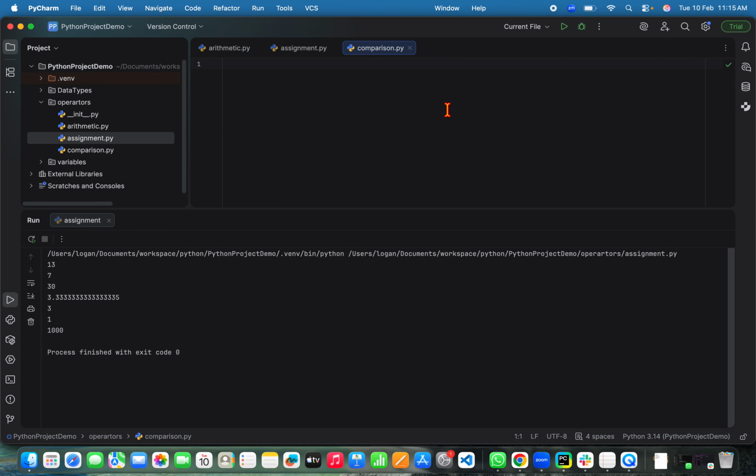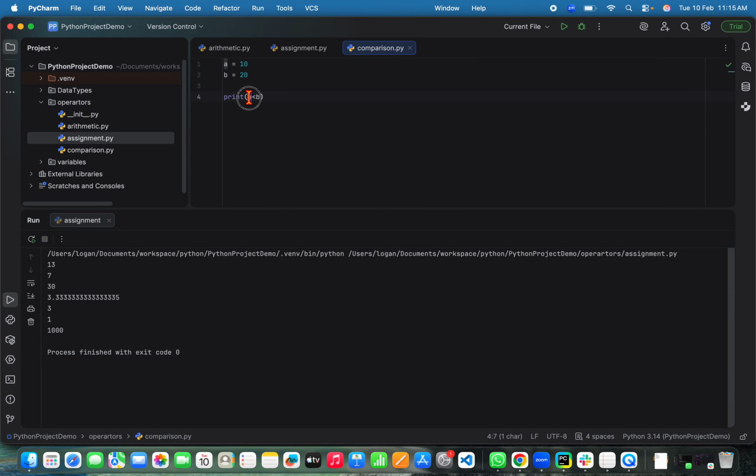But when it comes to the comparison operator, it's not going to take numbers as input. Okay, it is going to take Boolean as input. So what I mean, let me tell you. Let's print it. Oh, I'm sorry, it is a comparison operator. It's going to take numbers as input, but the output will be Boolean. Let's say a is equal to 10 and b is equal to 20. Then I can print a less than b.